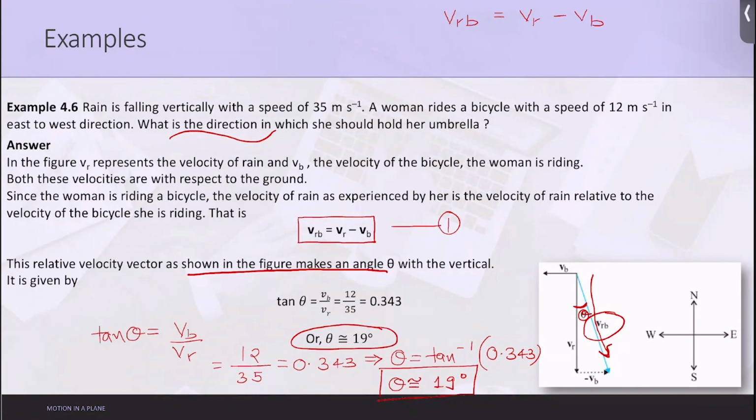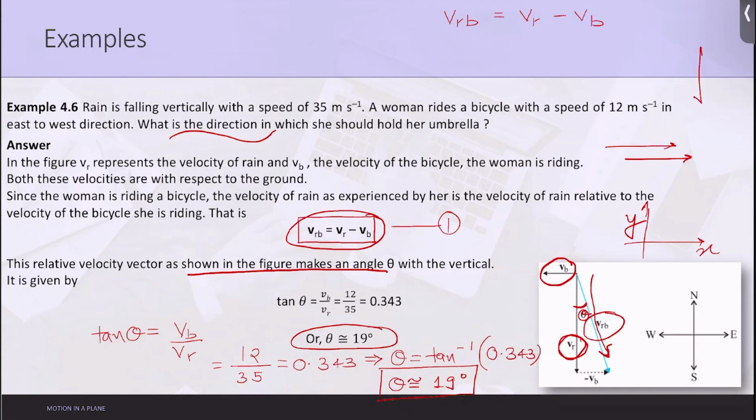So that is one of the examples in which we understood basically how relative velocity in two dimensions is taken into consideration. You can quite clearly see here that it is a question of two dimensions, because one velocity is in, let's say, the x direction and another velocity is in the y direction. So that's how we take the scenario of an xy case. If both had been in the same direction, then the concept would have been relative velocity in a single dimension. Okay, that is how you arrive at the result.